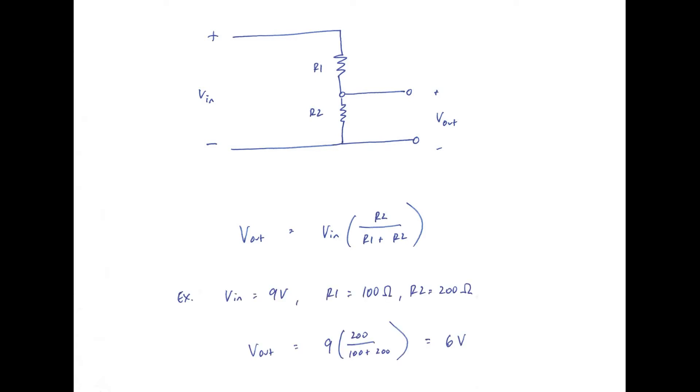The formula for a voltage divider is V-out equals V-in times R2 over R1 plus R2. For example, if we had a 9 volt input voltage and R1 was 100 ohms and R2 was 200 ohms, the output voltage across R2 would be 6 volts. In the case of the string ensemble, R1 is what we'll refer to as power resistors in the power supply, and R2 is the resistance of the load — everything connected to that unregulated voltage rail. All the current drawn by that voltage rail passes through these power resistors and all the excess power is dissipated as heat through these resistors.